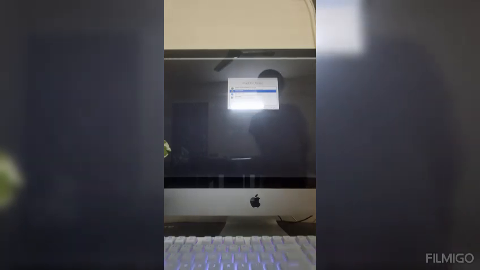Now we will go to Install macOS and continue. You can see the logo. Continue, agree, agree. Then we can see this. We'll click on the disk on which we want to install it. It's here. I need to install it in my OS space. So let's click on install, and it will take a little bit of time.